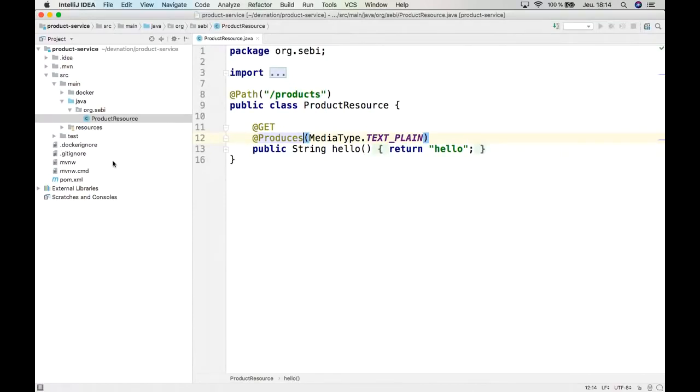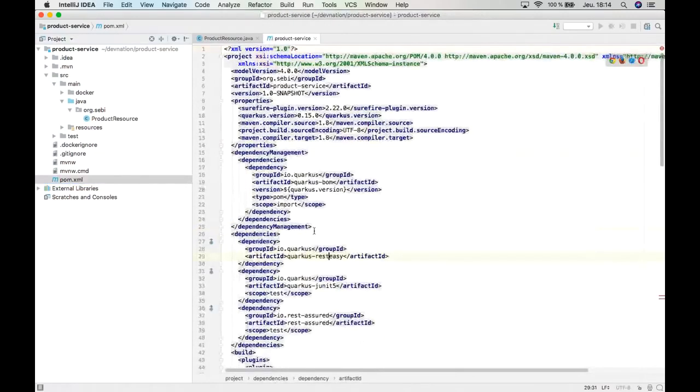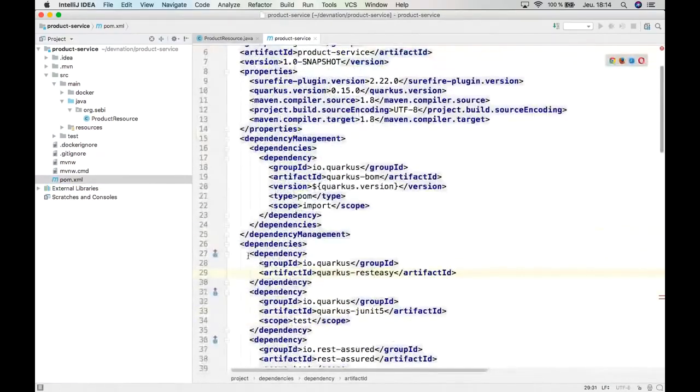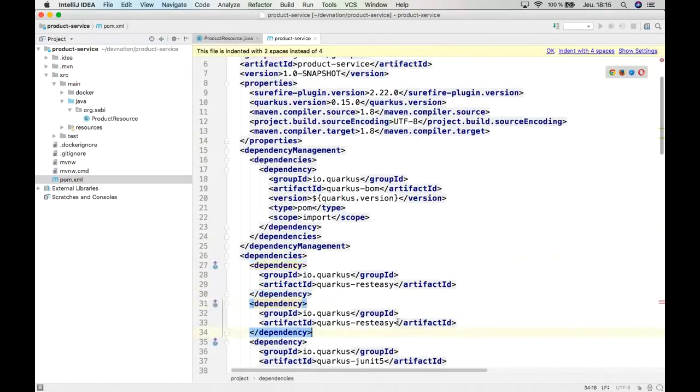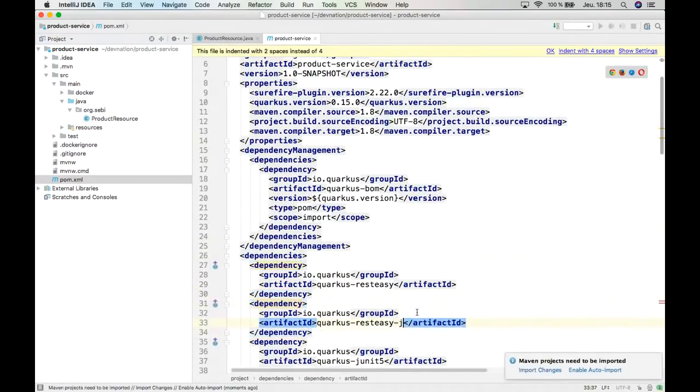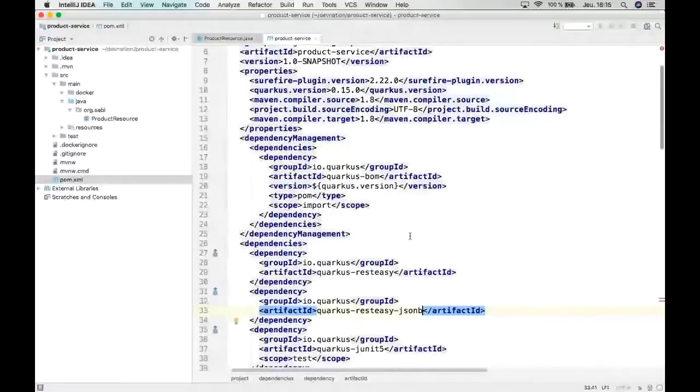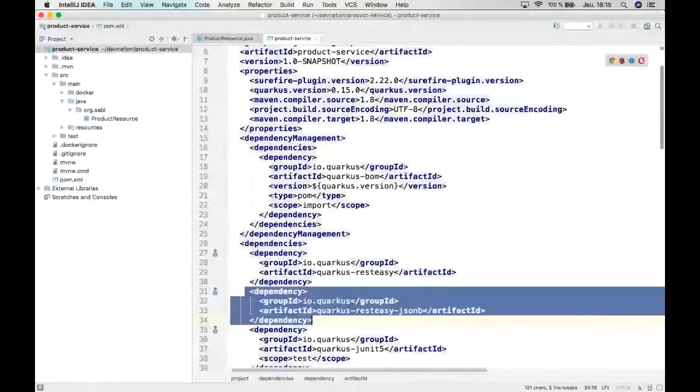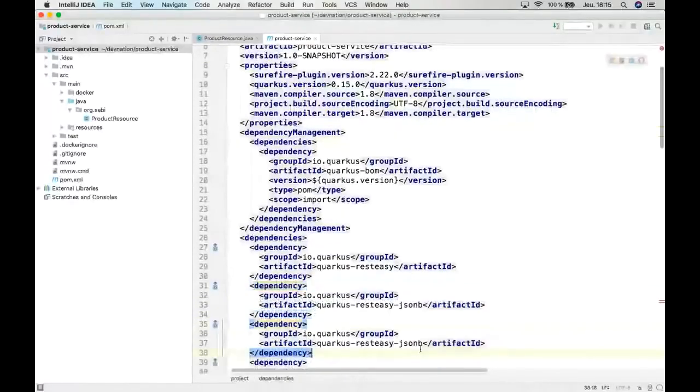So the first thing that I will do is add some extensions. Extensions in Quarkus are like plugins to add new features to your app. And I need 2 extensions here for my app. The first one, I need something called RESTEasy JSON-B, JSON-B because I will manipulate some JSON. I enable auto import. Okay. And the second one that I need, of course, is Keycloak. Let me add here quarkus-keycloak. Okay, and that is all I need.